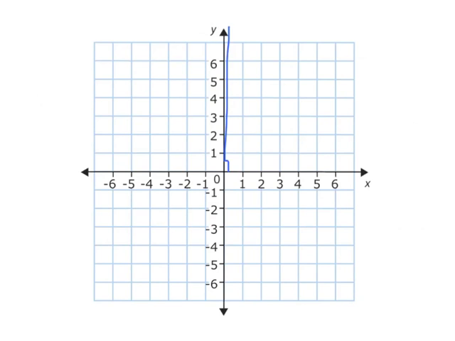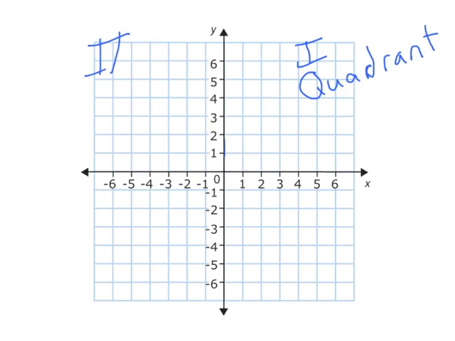Before, you had learned about graphing only positive numbers, and that was all happening in the first quadrant right here. Well, you've been learning about integers, and we can expand our coordinate plane to have 4 quadrants. Just like a dollar has 4 quarters, a coordinate plane can have 4 quadrants. So this is quadrant number 1. This is quadrant number 2. This is quadrant number 3. And this is quadrant number 4. It's cut into 4 quadrants. And at the center of it is the point 0, 0, which we call the origin.